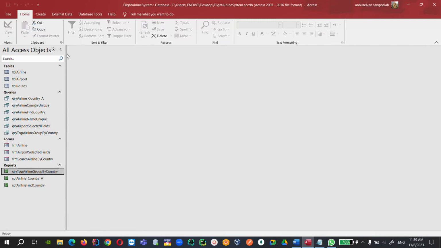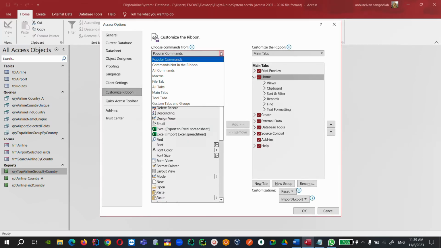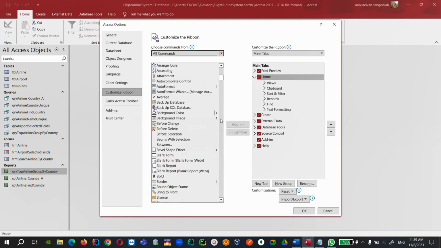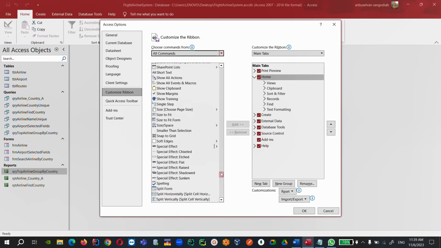Now, in order to use the built-in switchboard, you need to activate it. So you can go here and look for options. Under that, you have customize ribbon. Okay, and then look for, well, I will say all commands. Okay, and look for switchboard here.